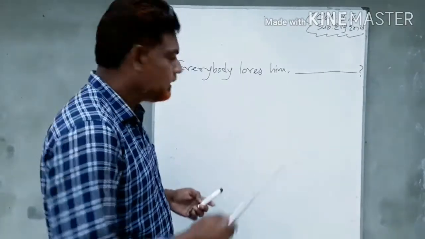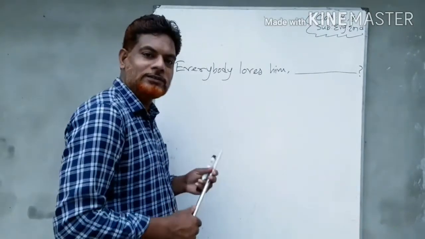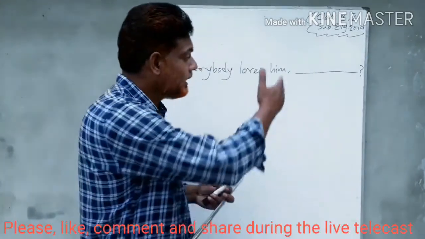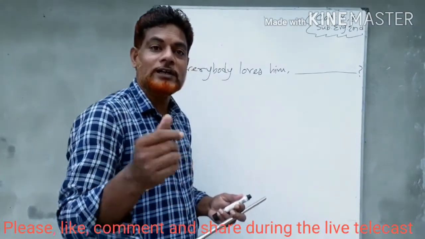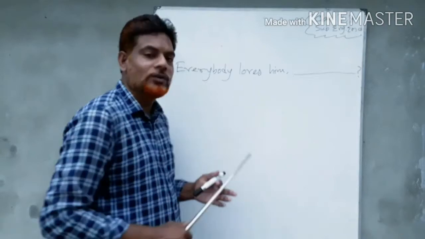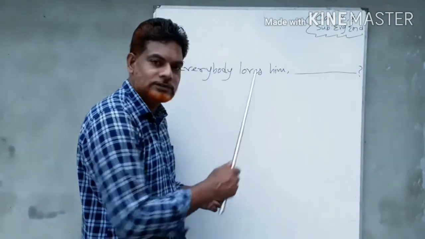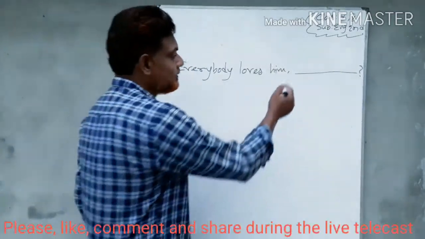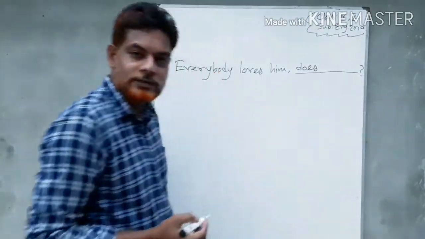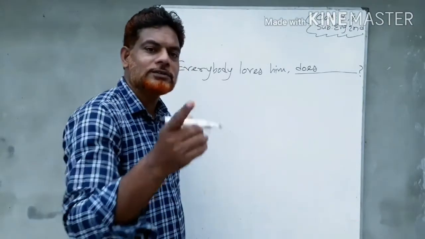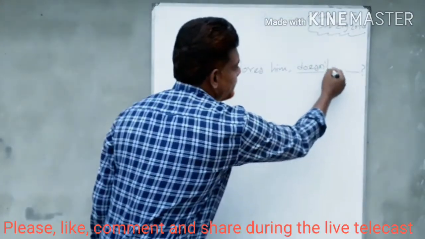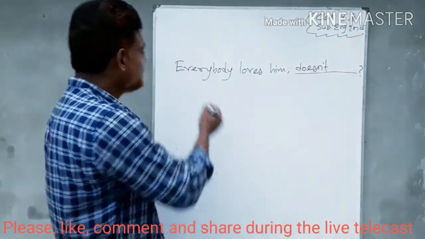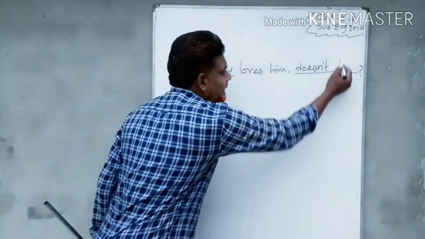Dear students, let's try to add a tag question with another statement. Everybody loves him. If we would like to add a tag question with this statement, first of all we need an auxiliary verb. But in this sentence you can see there is no auxiliary verb. There is the main verb loves, and S is added with the principal verb. That's why we can use does as the auxiliary verb. Okay, then this sentence is affirmative, so the tag question will be negative. So we can use doesn't. And last of all, we have to write what? The subject. But if there is body, we have to write they.